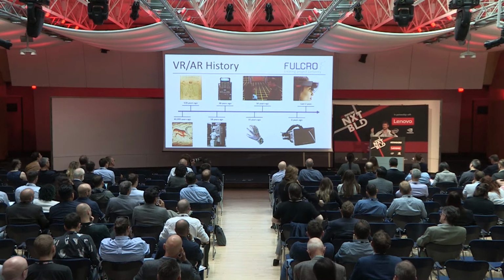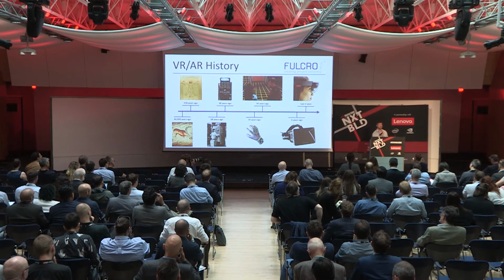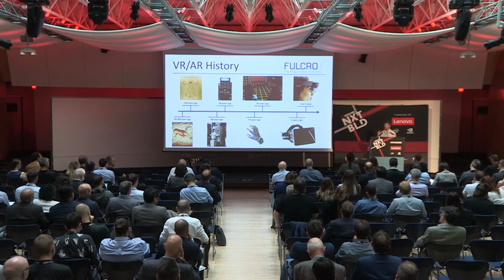VR is of age, we can use it because finally the software companies have realized to make it usable. It has to be linked to our live data. In construction, if something is more than 30 minutes old in our company, it's out of date. If I have to send a model out to an external graphics company to be processed for virtual reality, and that takes 3 weeks, my data is useless. That visualization is useless, and I've spent a lot of money getting something that's basically a paperweight. Now, we can get from CAD to VR in a matter of seconds.